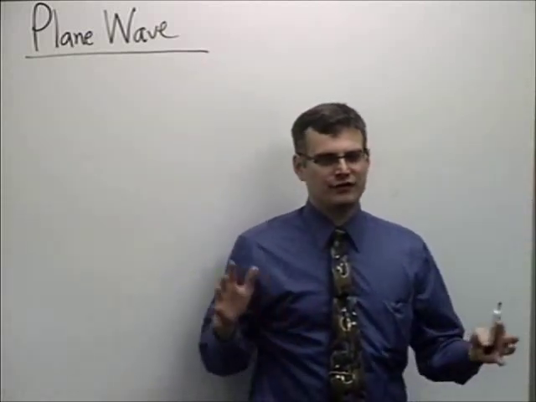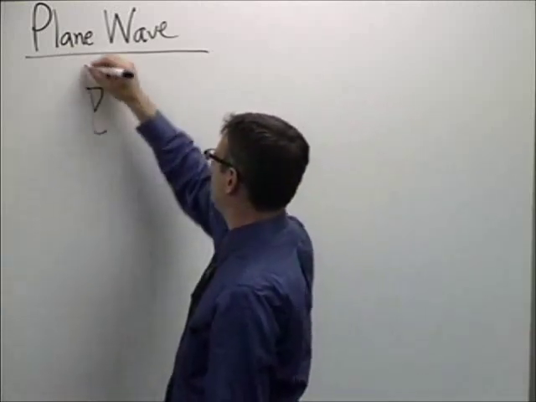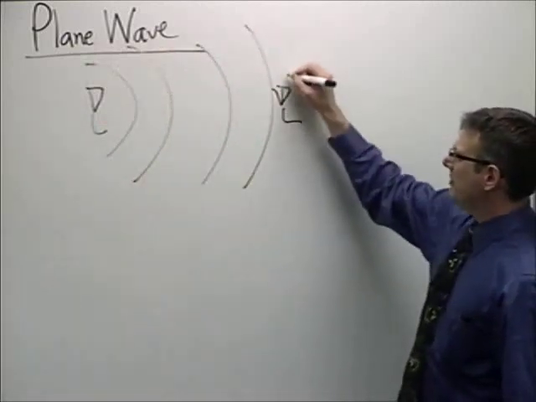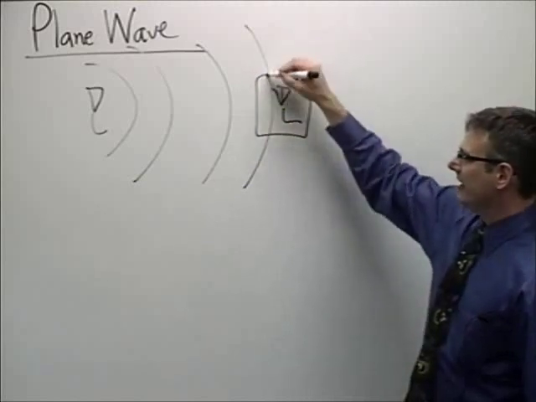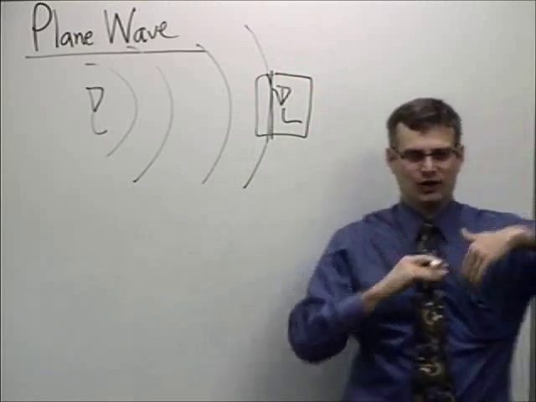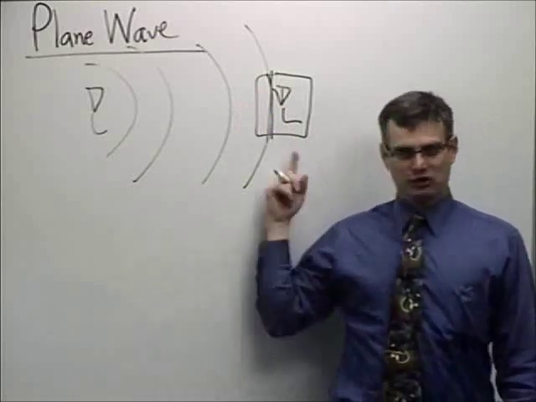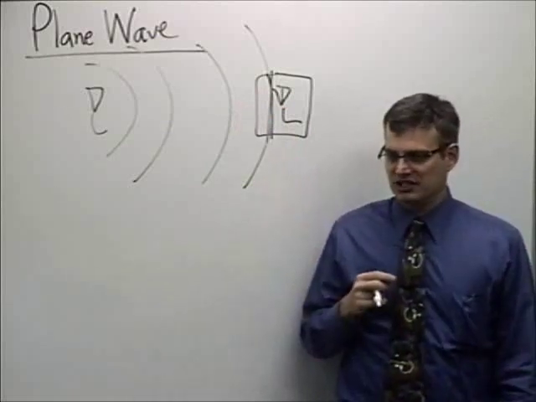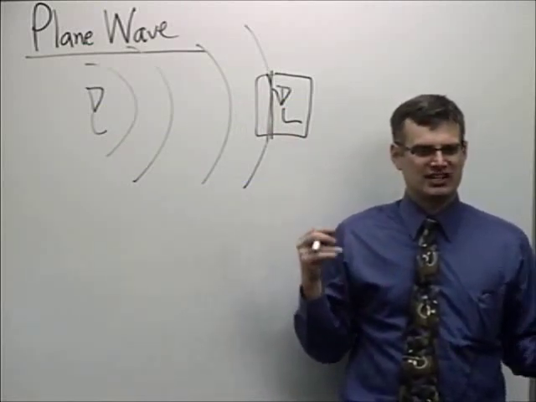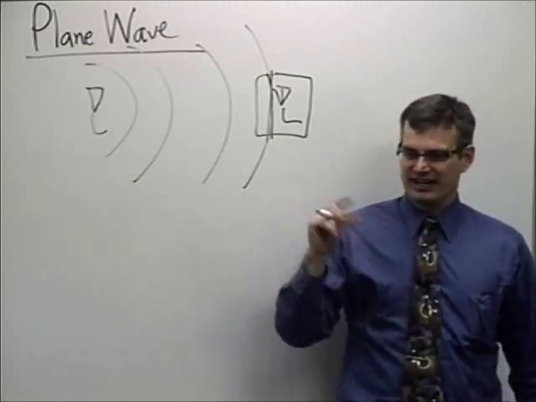And once that wave travels far enough and strikes another antenna, by the time it does that, in the region near the antenna, it looks kind of like a plane wave. The radius of curvature has bowed out and gotten so large that you might as well just treat it locally as a plane wave. So this is one of the reasons why the plane wave is so important, because even for realistic—there's no such thing as an actual true plane wave, but everything is kind of approximately a plane wave if you look at it from the right angle.